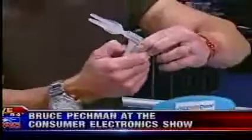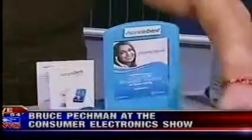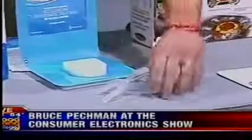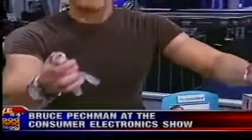It's a special vibrating mechanism, and I don't know if you could see. Let me turn this on. It'll actually vibrate when you turn this on. Let me close it. And you can see it moving. Now, the cool part about it is you can charge this up. There's a USB right on your computer.